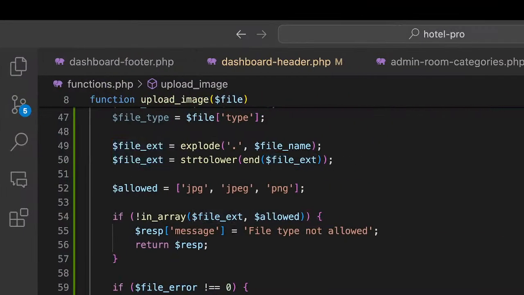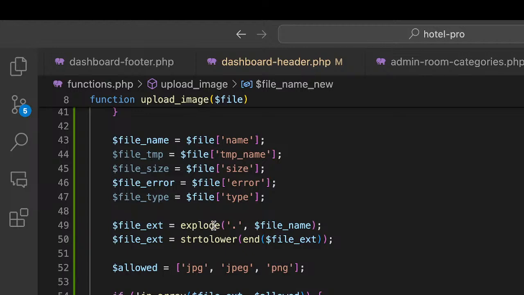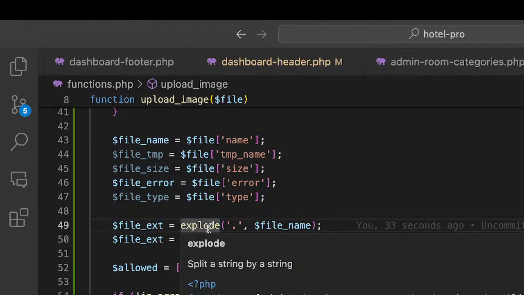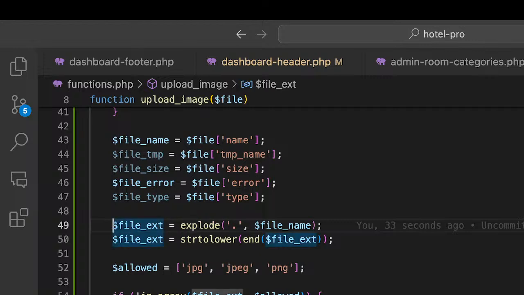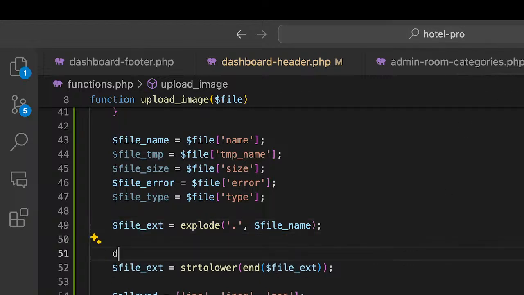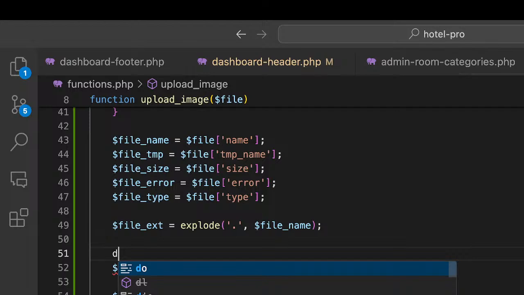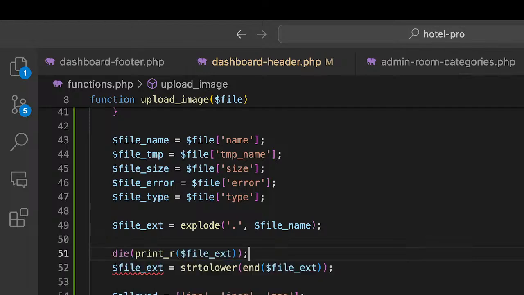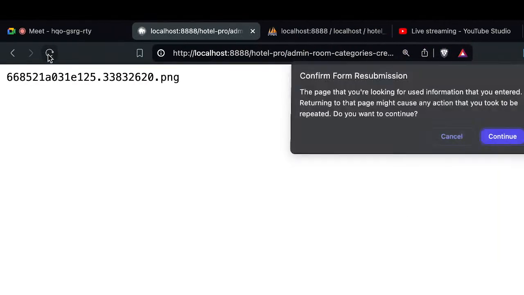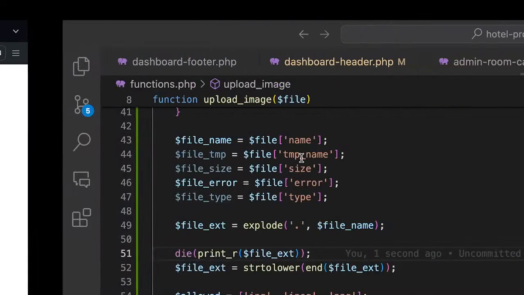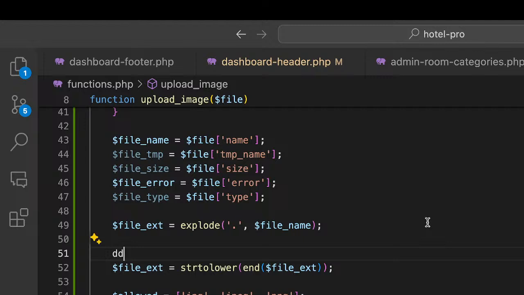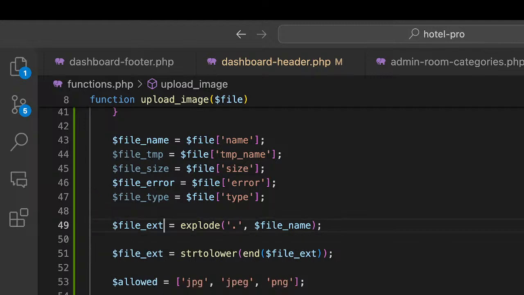After doing so, however, I didn't like the way we explode this file extension. Let me do it like this.